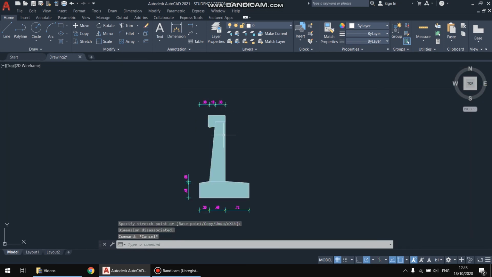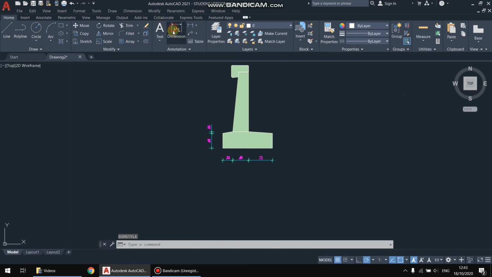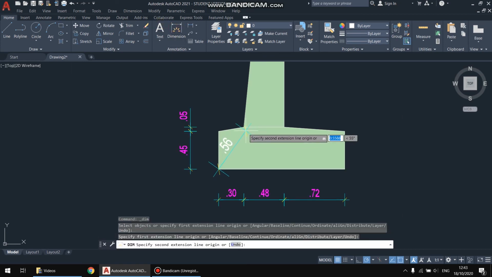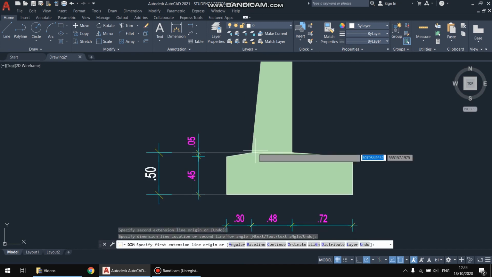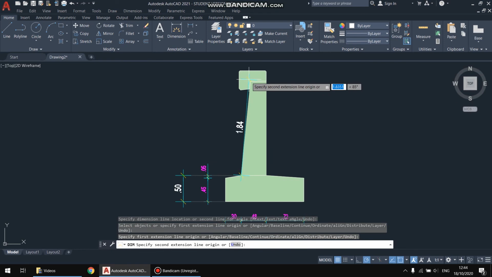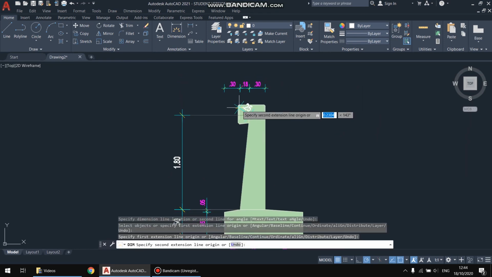I'm gonna type in dim style. I'm gonna choose the bigger ones. Set current. We're gonna use the bigger dimensions now.